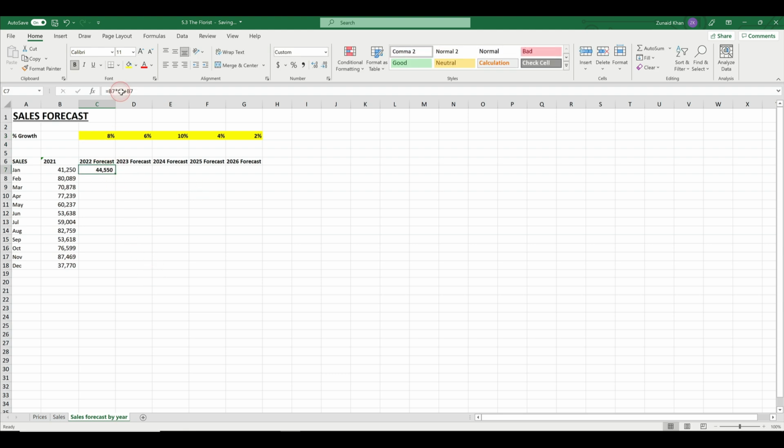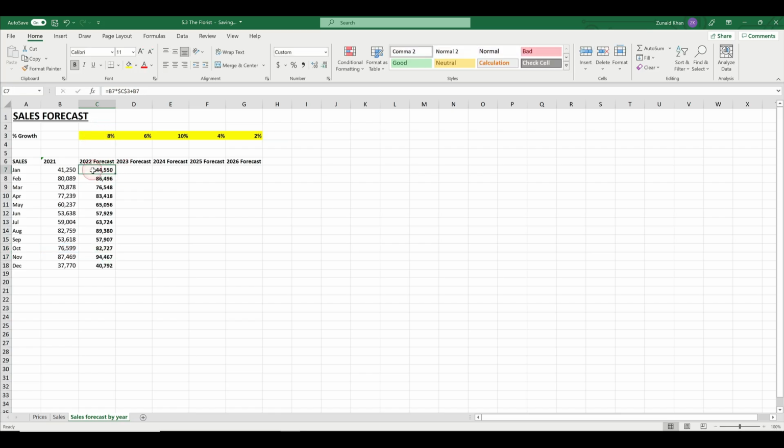Now, we know that with the way it currently is set up, if I drag this down, it's not going to work, because each cell that goes down is actually not referring to that same 8%. So in the previous video, if I go to F2 over here, we know that if we went onto that C3, which is this one over here, we would need to press F4 to make it an absolute reference, which I've done now. Now I'm going to click here and drag this all the way down, and you can see it's all fine. If I go here, for example, and I press F2, it's still taking that number and multiplying it by the absolute reference C3, which is the 8%.